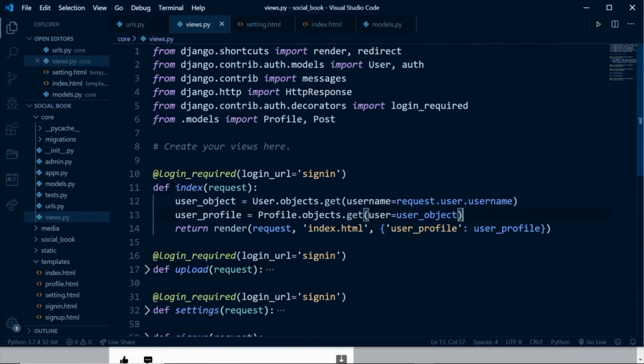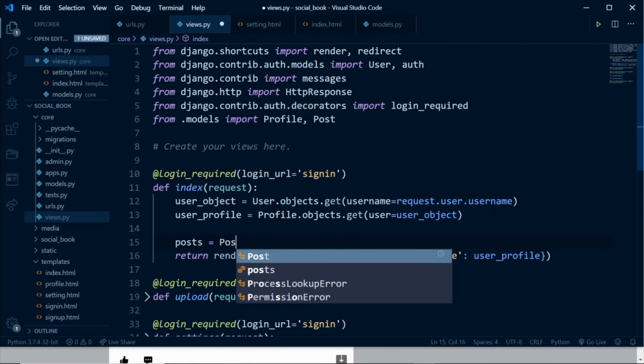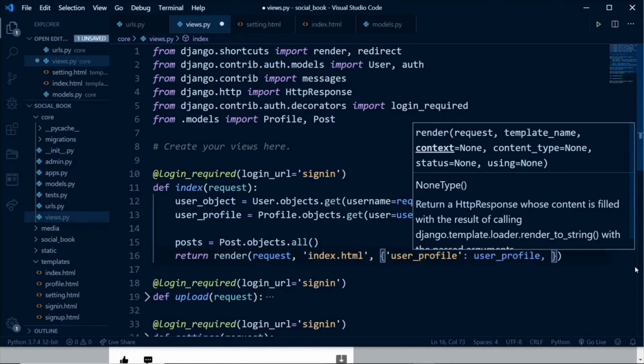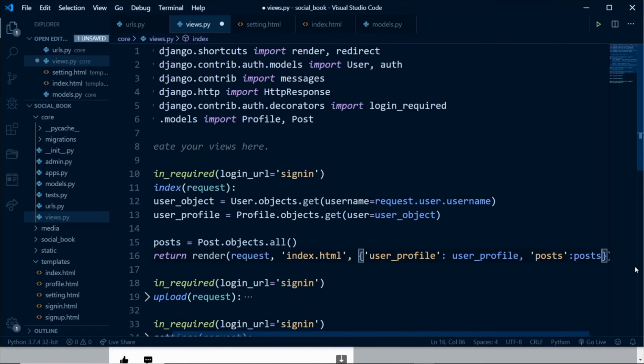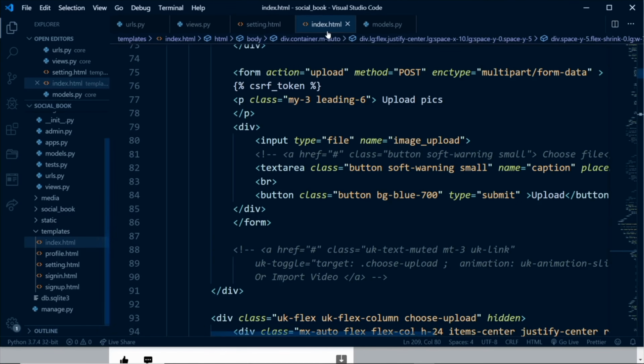Right here, what we want to get is, we can say feed list, or let's just say posts equals to Post.objects.all. This is all we need to write, and we can just pass it in here by using a comma, like that.